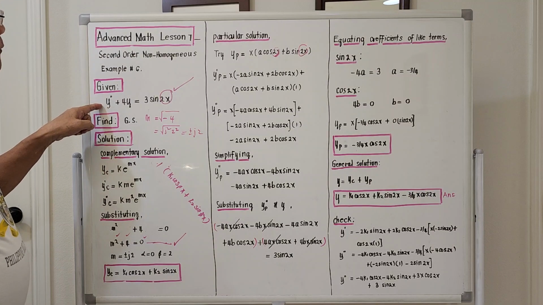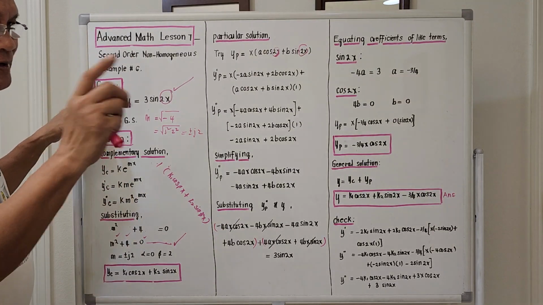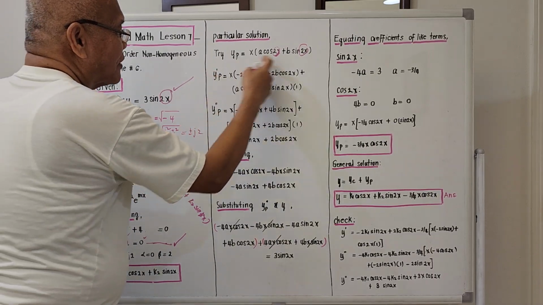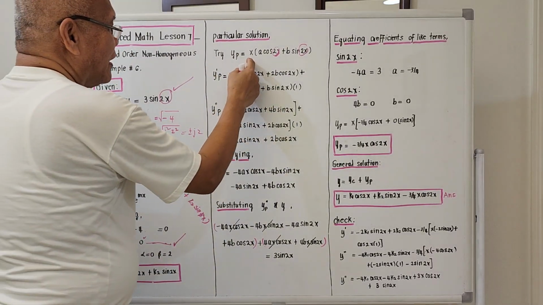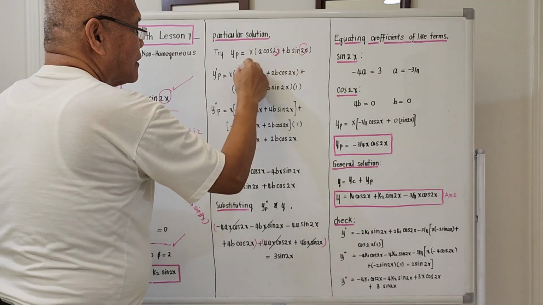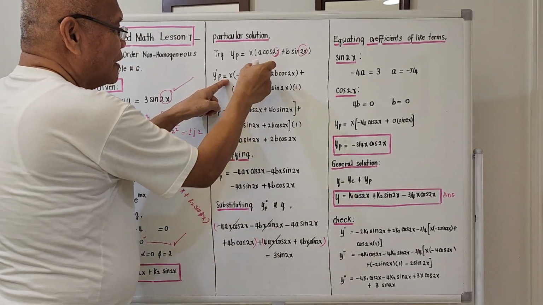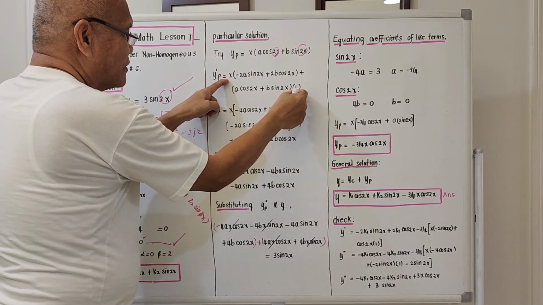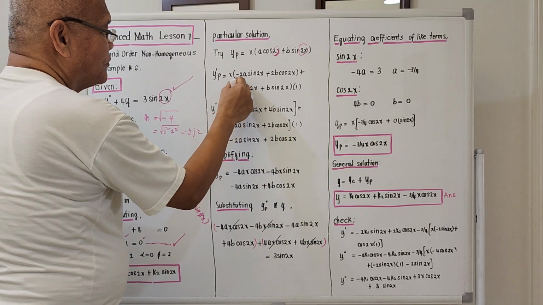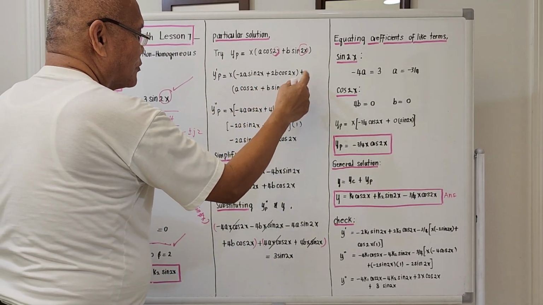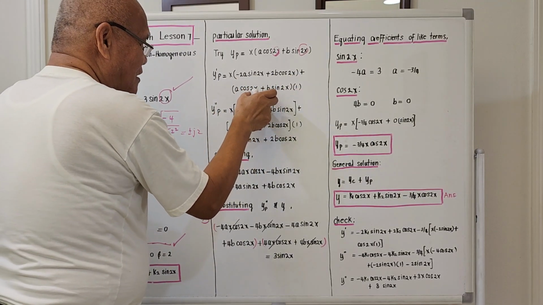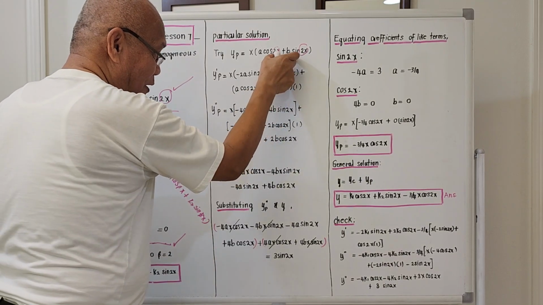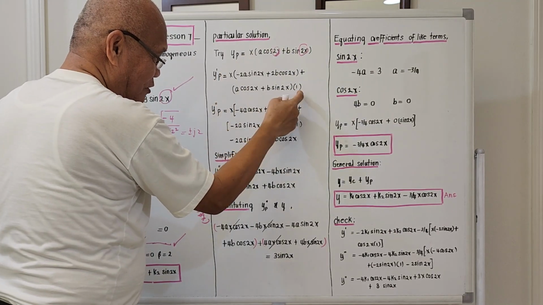We need a y double prime here, right? So we must take first the first derivative. Y prime of particular, we will take the first derivative of this. x times this quantity falls under product. So it will be first times the derivative of the second plus the second times the derivative of the first. So x times negative 2a sine of 2x plus 2b cosine of 2x, okay, plus the second part, a cosine of 2x plus b sine of 2x, I'm just following this, times the derivative of x, which is 1.